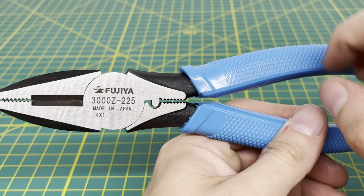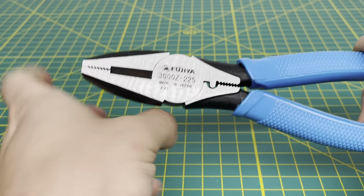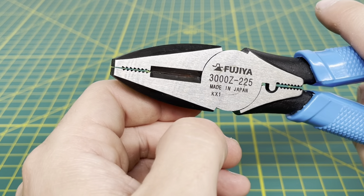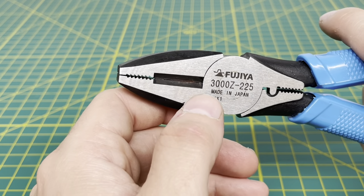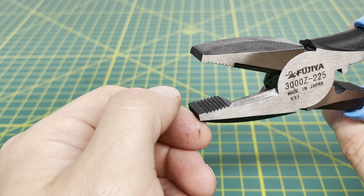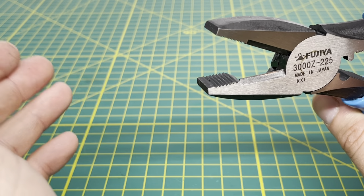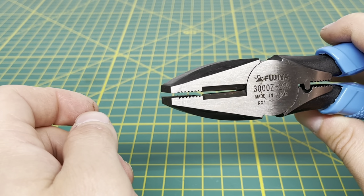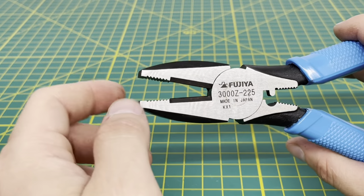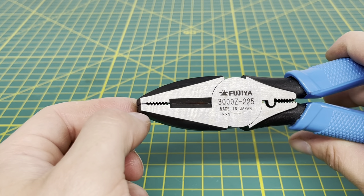If you were gripping onto a fish tape or trying to pull something, you could grip it with those jaws, clamp down, and pull it with two hands. Coming to the front of the pliers, you have a super long cutting edge, which I've been testing out. That is a fairly nice cutting edge. Coming to the nose of the pliers, both top and bottom the teeth are going in the same direction. That, I think, is the one downside — it would have been nice if they had put a cross-hatch design on them, since cross-hatching digs into material more and you don't lose grip as easily.